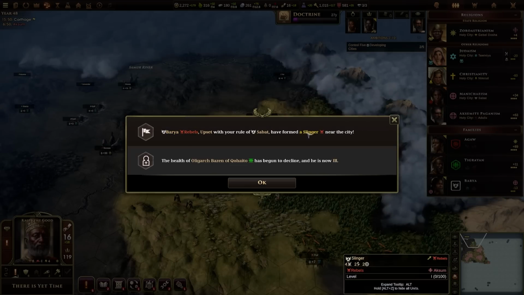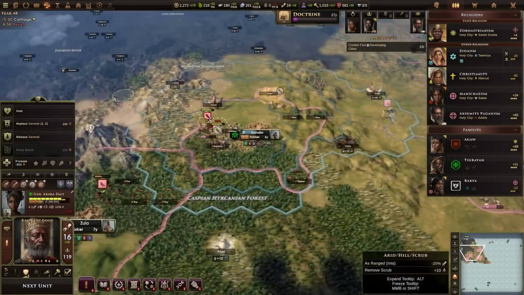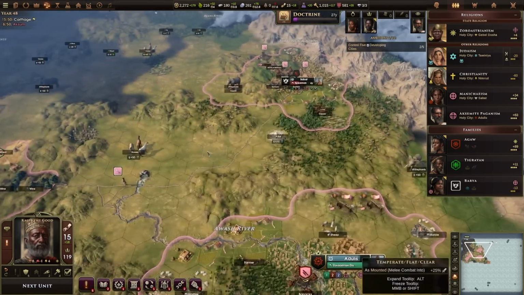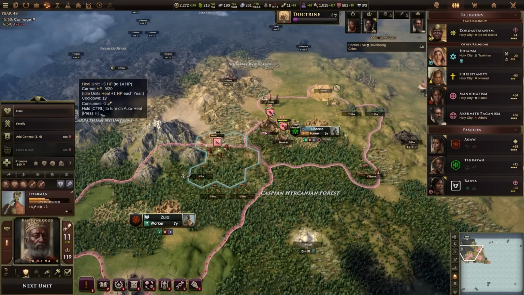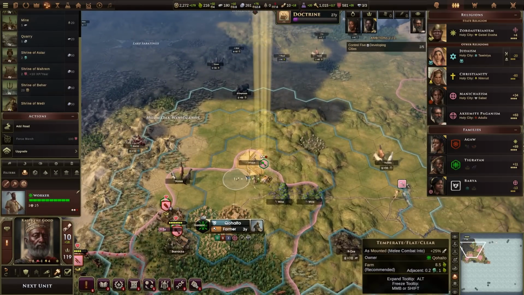Some rebels have risen up in this city. That's why it's good to have military units hanging around. Times are changing. Let's do an offering to the old gods. I think it can be important to maintain a relationship with the elder gods, as they can get a little bit stroppy if you don't send sacrifices on a regular basis.